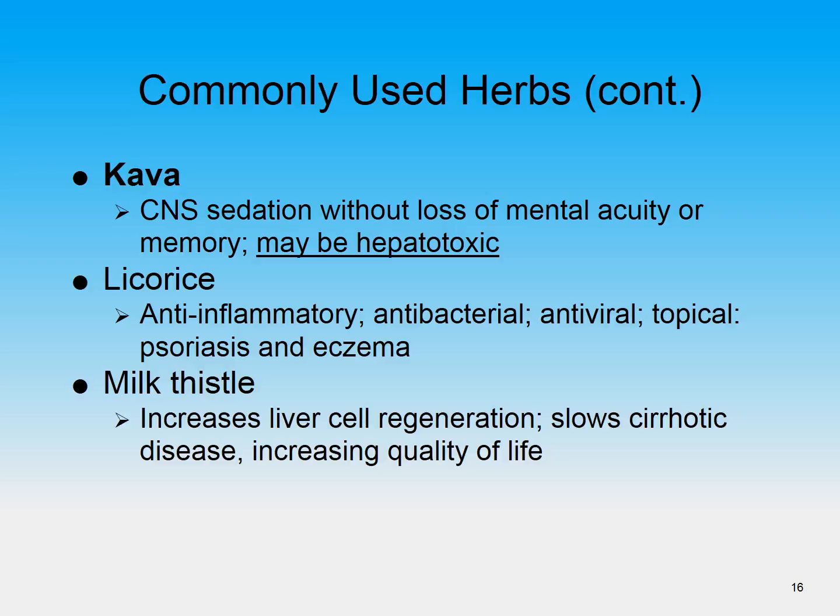But the hepatotoxic, do they drink any alcohol? Have they had a liver problem, or the other medicines that absorbed or metabolized through the liver? Licorice, anti-inflammatory, antibacterial, antiviral. I've really not seen licorice used. I do know black licorice, a while ago they discovered was very bad for hypertension. Milk thistle increases liver cell regeneration, slows cirrhosis, increased quality of life.